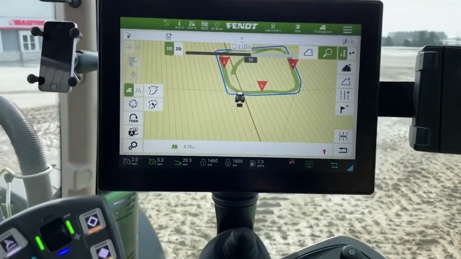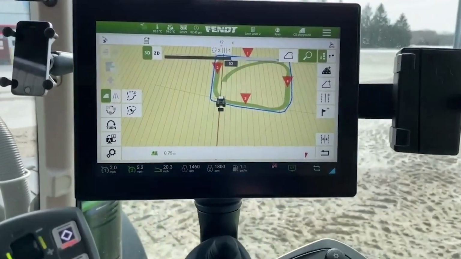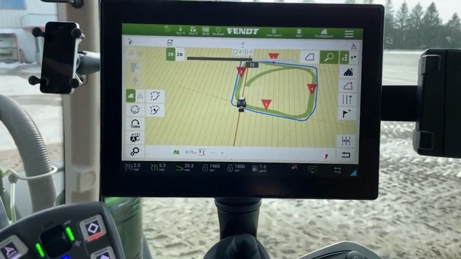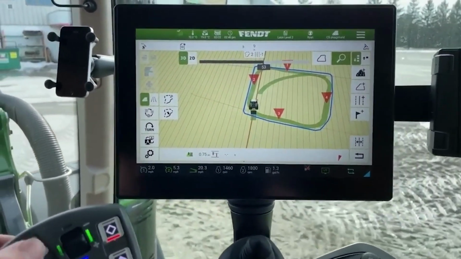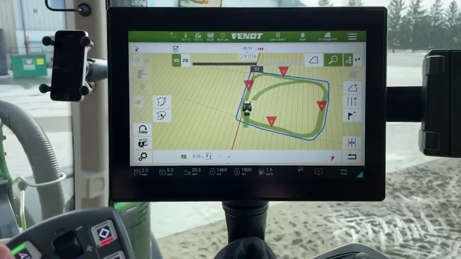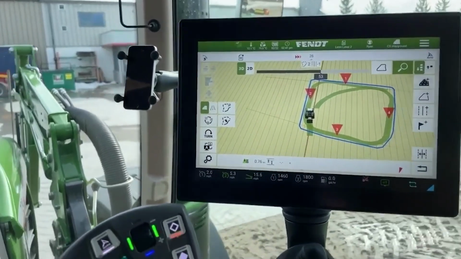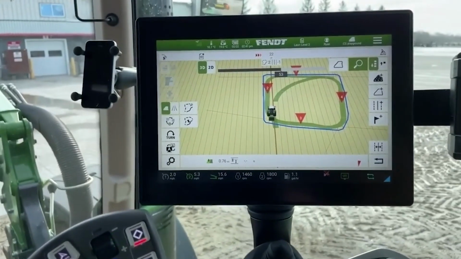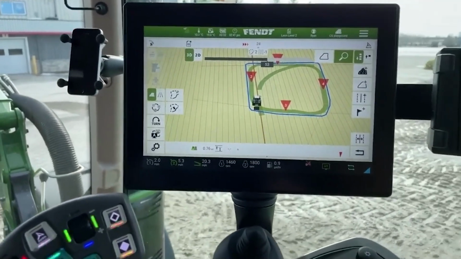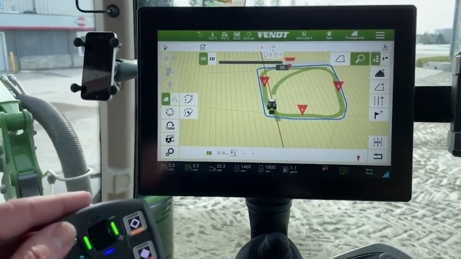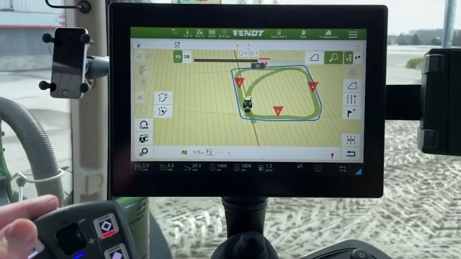So I'm going to do the second pass in my headland here, drop my planter. I'll engage my auto guide. I grabbed the wrong line, sorry. There we go.